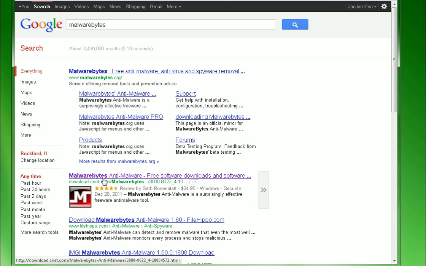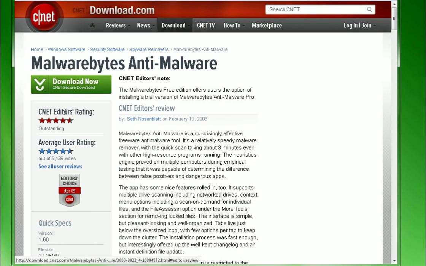They have a lot of great downloads, and I recommend downloading from there. It's a little bit faster, and it's a cleaner website, so it's easier to find the download you're looking for. Or you can do File Hippo, which is a good one too, which is down the next one down. But here we're gonna go to CNET's one. Click on that, and there's a Download Now button. You click that, download it, install it, and use it. And like I said, run it, and it won't hurt your computer if you run a little extra.